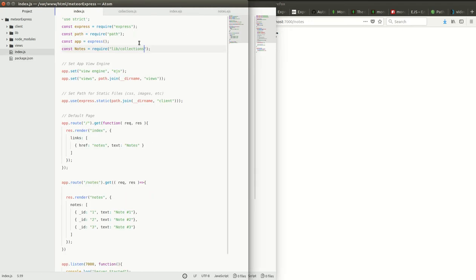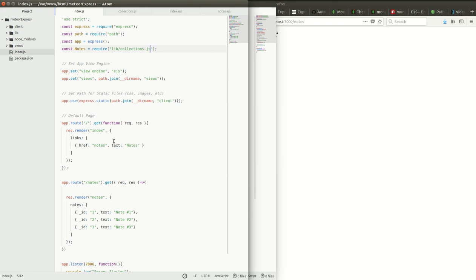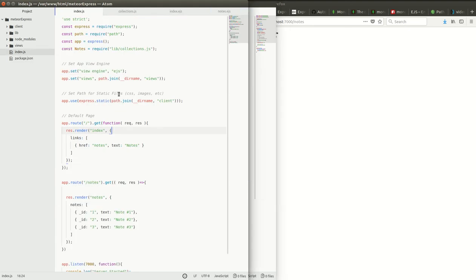Yeah, I should include the file extension, because I think it's not a package or module, but I can always test after this. And now I can create a method that just does that.